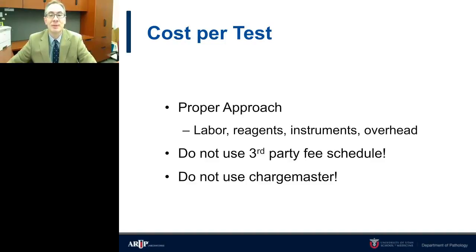In some hospital settings, lab managers sort of cheat and use the hospital charge master or Medicare fee schedules as a surrogate for what tests cost. This becomes important, for example, if your doctors ask you, how much does this test cost? Sounds like an easy question. Do you have an answer for them? And if you just give them the Medicare allowable amount for that test, it's going to be really biased because Medicare fee schedules are really biased. And hospital charge masters are even more biased. So this is something that takes a bit of work.